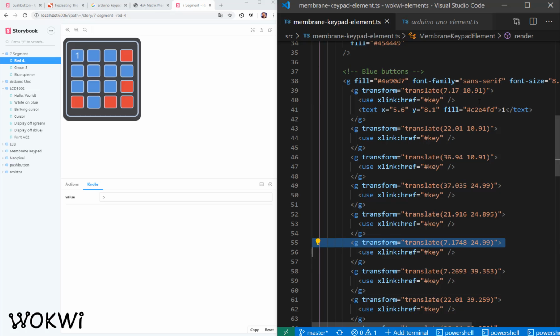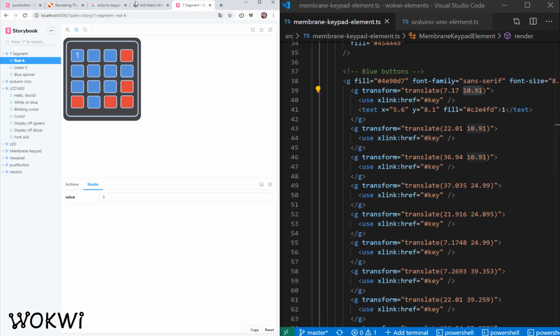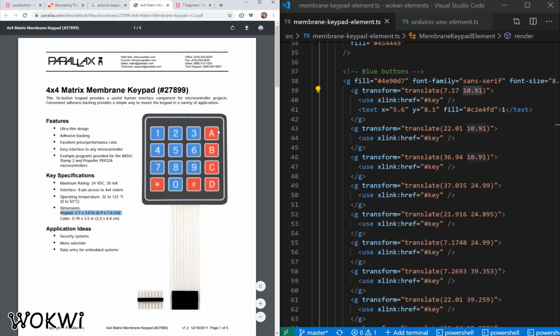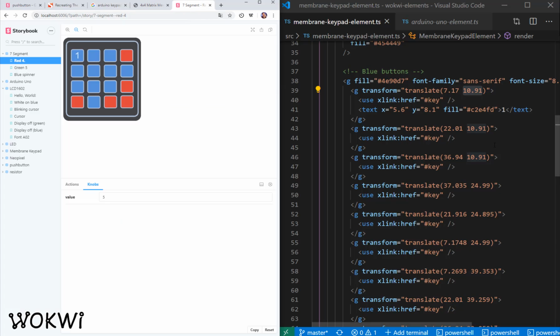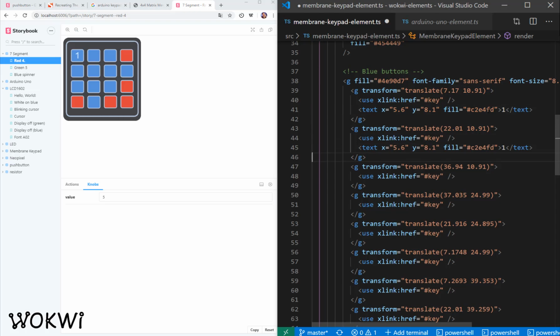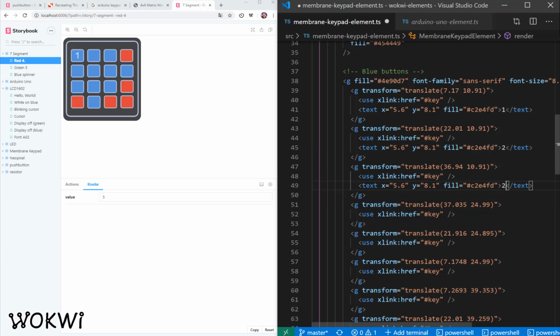So all the buttons with 10.9 are the top row. Just see, yeah, 1, 2, 3, A, 5, 6. So I'm going to organize them row by row. It seems like the top ones are the first. So this one is going to be 2. And this one is going to be 3.